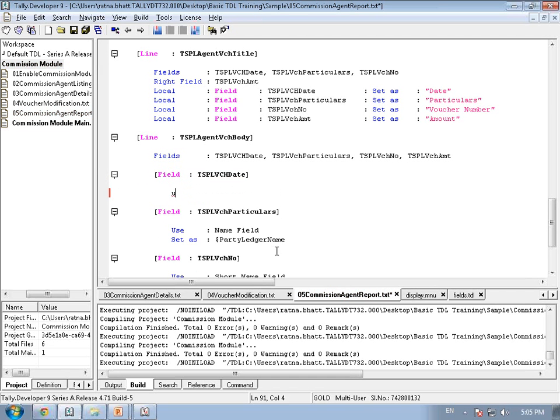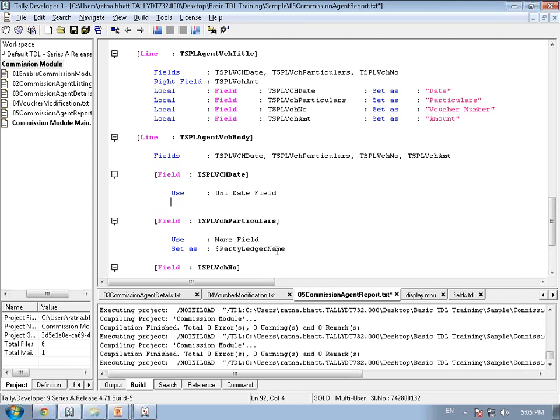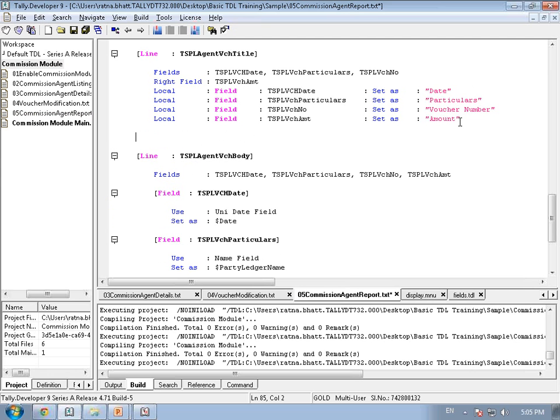TSPL VCH date, use uni date field, set as $date. All the fields here have to be of local field default type strict.